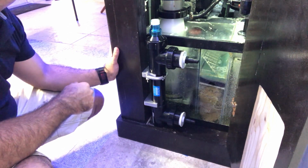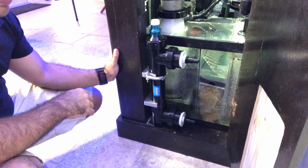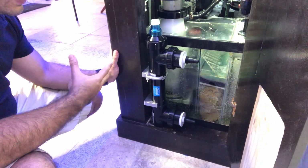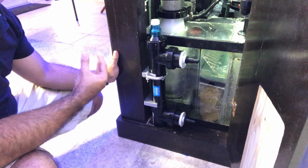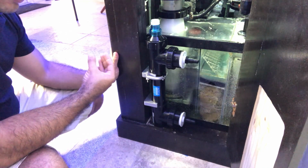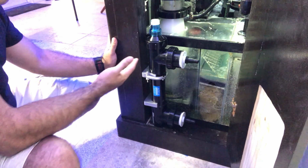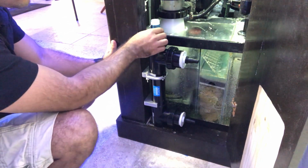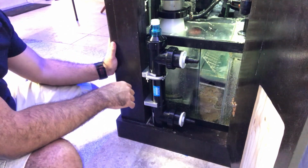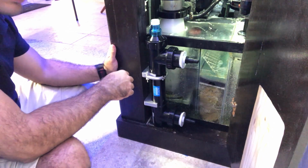All right, so this is what I meant when I say you have to have full access to your unit when installing a UV sterilizer. I have other options for it, but with none of them would I be able to remove it this easily. All right, when it comes for me to change the light or the sleeve, it will be just right here. I don't have to go crazy places or disassemble half of the tank in order to get to my light or sleeve.